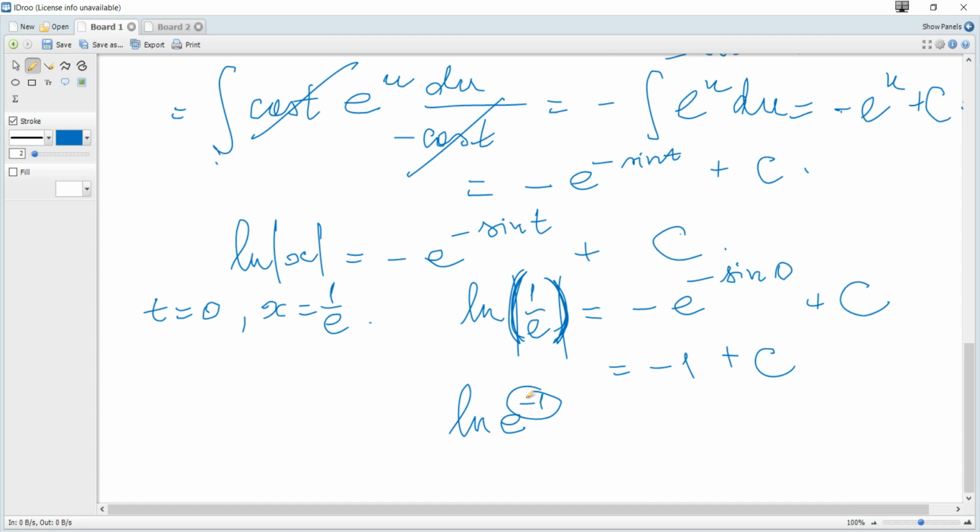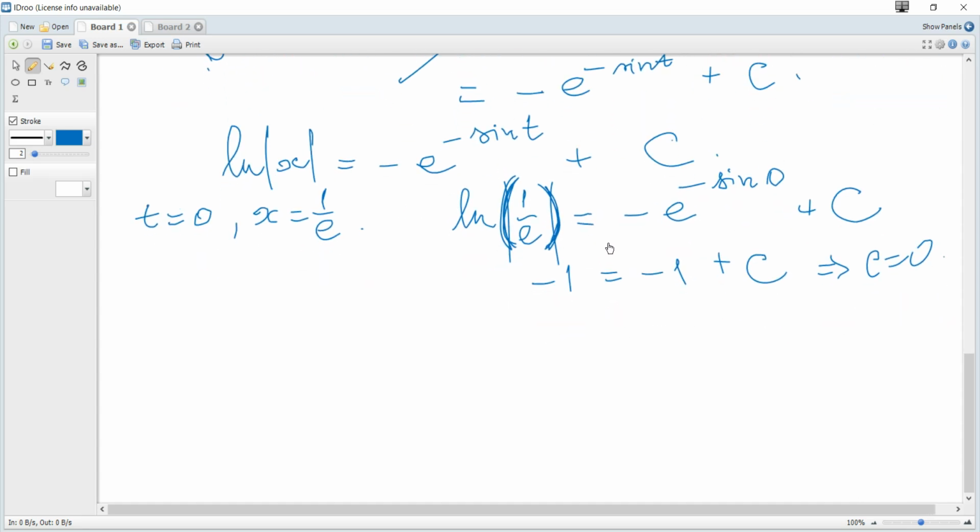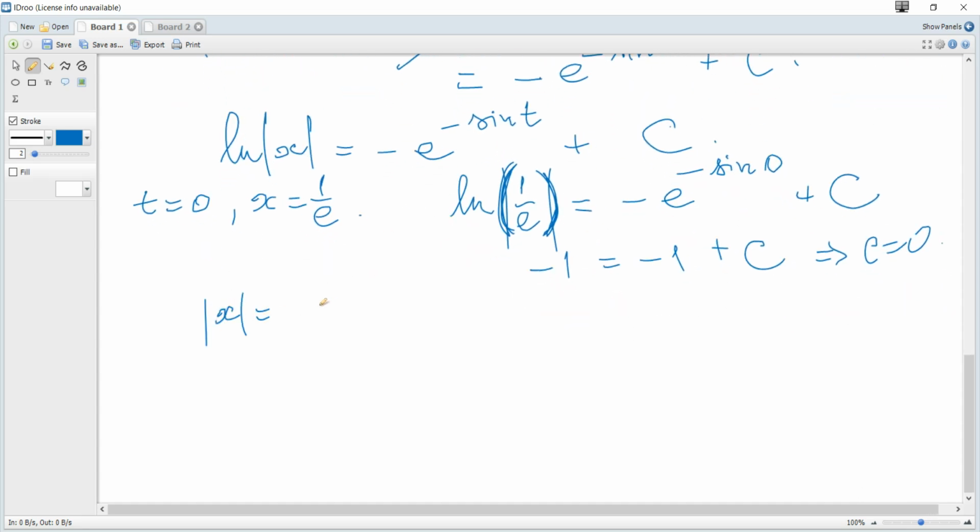E to negative 1, but there is a property for logs that this power moves in front, so it's negative 1 ln of v, and ln of v is log to the base e of v, and when this is equal to this, it's just 1. So the left hand side is equal to negative 1. And you can see that c is just 0. And the absolute value is just this expression under the bars when x is positive and negative x when x is negative. But since we can see the initial point is positive, we can suggest that x is positive.